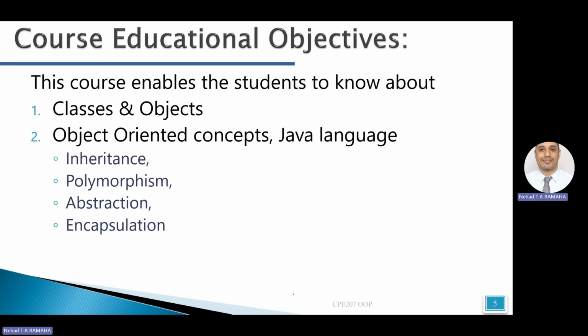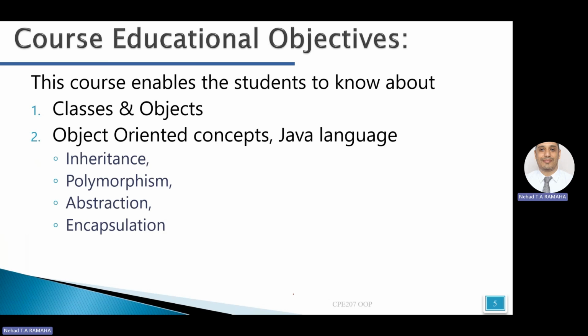What data do we have? For example, string name, integer student number, string major, and so on.